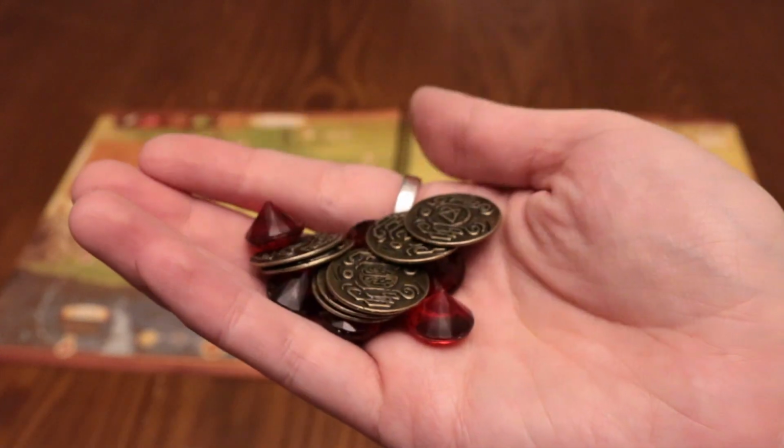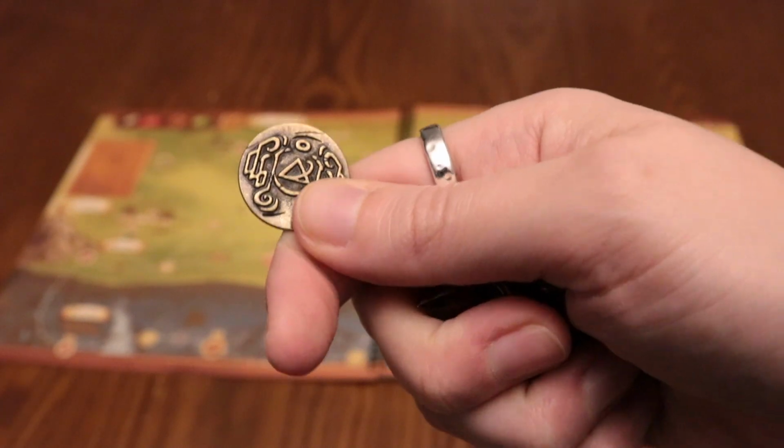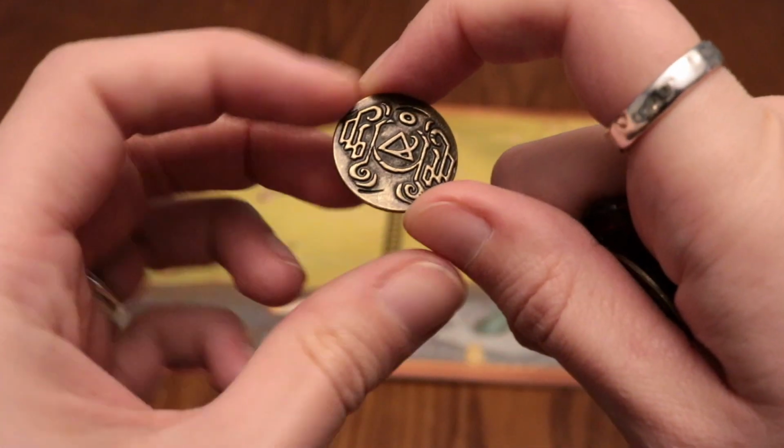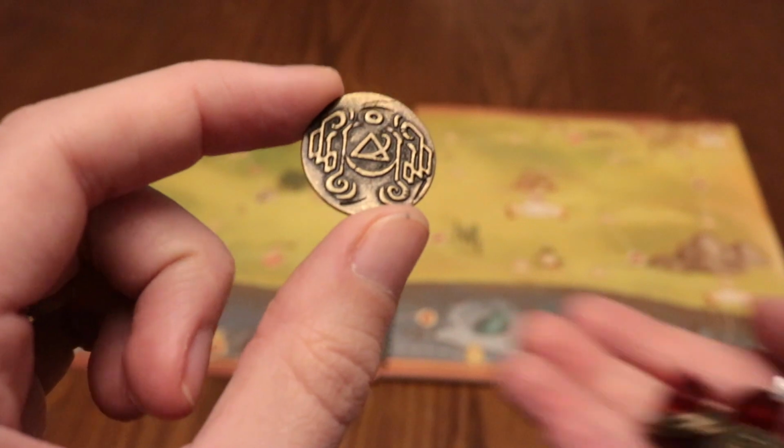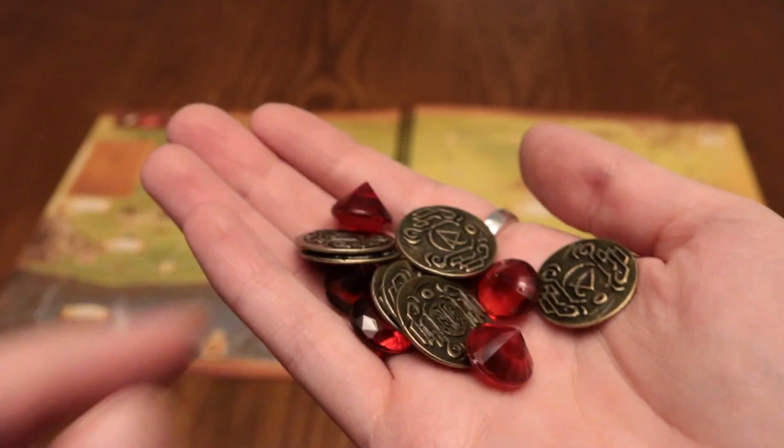If you can get a hold of the resin and the metal pieces, that feels really cool in your hand and on the card, and cashing them in makes a great little Rounders splash-the-pot sound. That's a lot of fun. And they are heavy. When I was carrying this around at Gen Con, I was like, oh god, I need to set this down. It's so heavy.